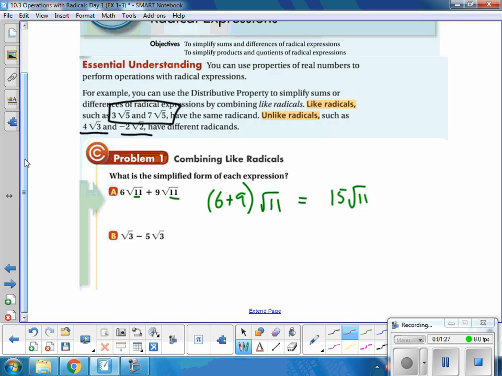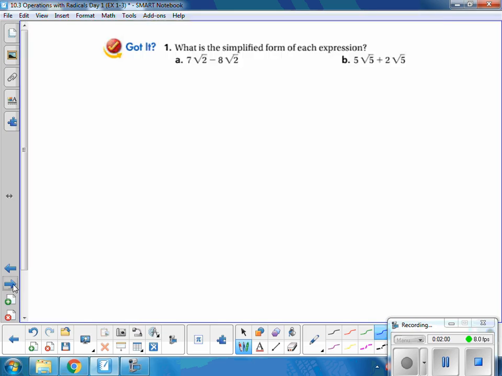Like for instance, the square root of 3 minus 5 times the square root of 3. I notice that they both have the same radicands, so I can combine like radicands. So for this one, my coefficient is 1, so I can do 1 minus 5 times the square root of 3. And that equals negative 4 times the square root of 3. And that's one detail to keep in mind. If there's no number there, a 1 is represented there, because that's 1 times the square root of 3. Why don't you press pause and try it out on these ones?